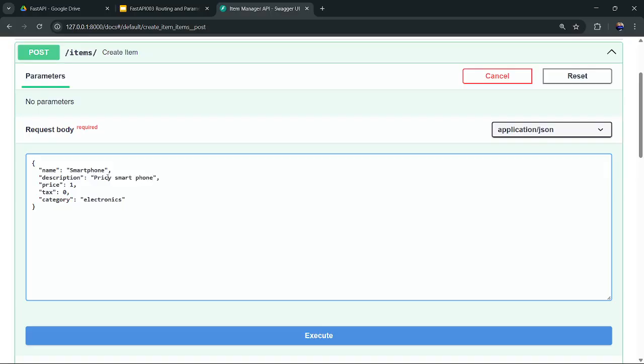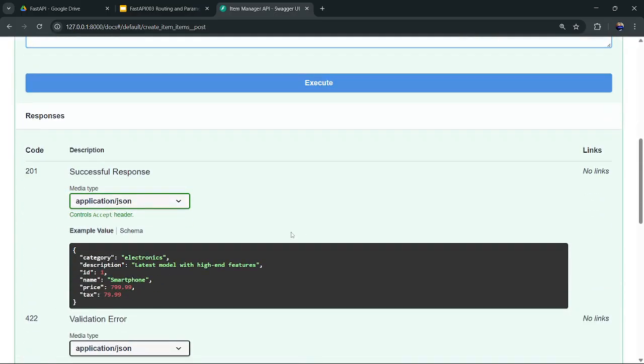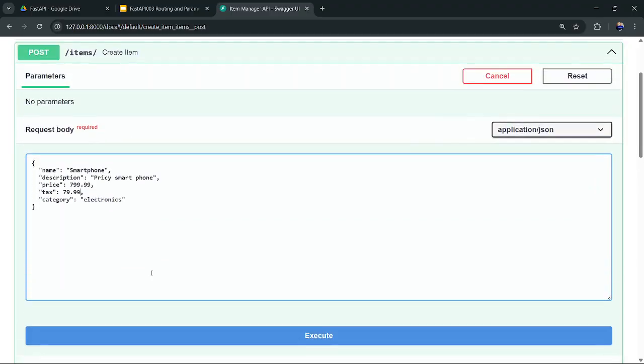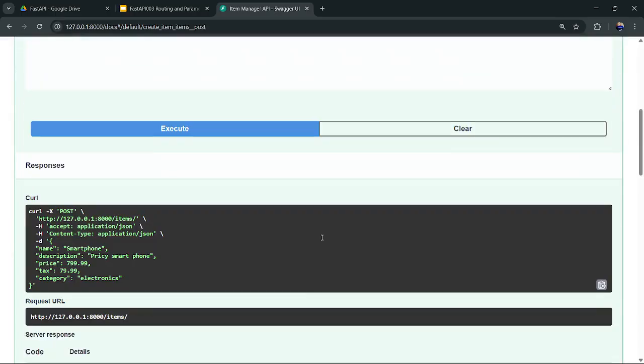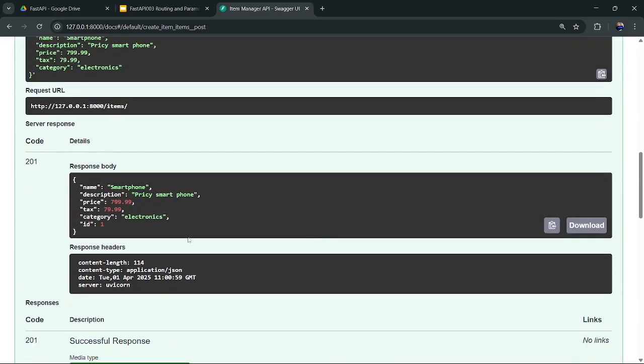Suppose I am making it in dollars, 799.99. Suppose this will be 79.99. Electronics, this is required. Okay, okay. Smartphone. Example value: successful smartphone with high-end features. ID will be 1, but it's not giving its ID. So response 201 means it's okay. Name, ID is added, 1.